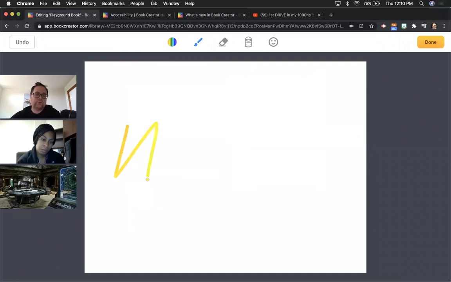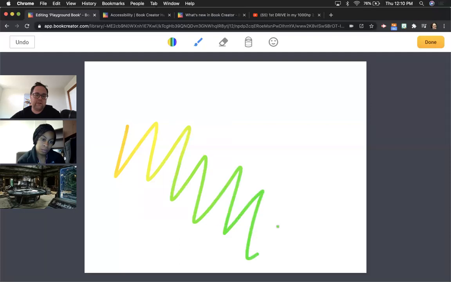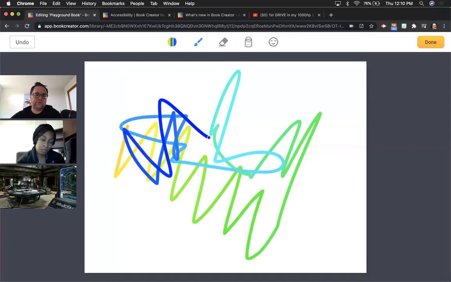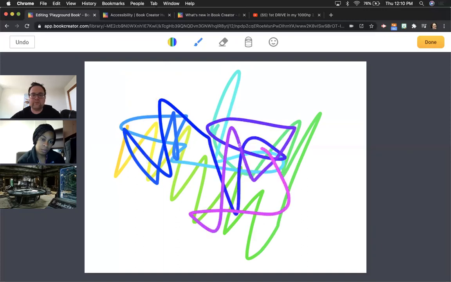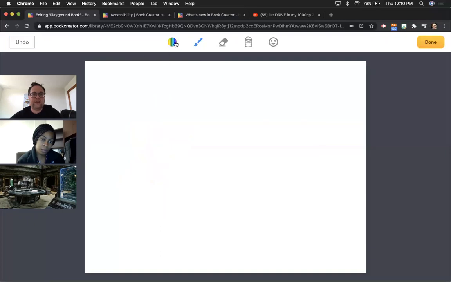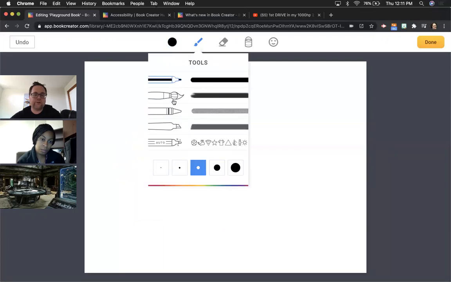So as I'm drawing with my Magic Ink, the colors are automatically changing, right? Which is super cool. Your kids will go bananas over this, I promise, right? They'll love it. All right. Then if I go to a standard color here for a second, and I click the pen, we have a marker, a brush, a crayon, a highlighter, but then my favorite is auto.